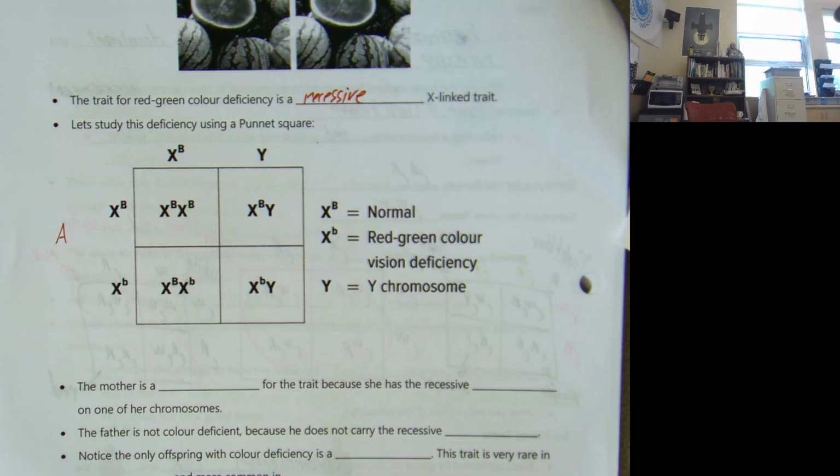So what trait does this X chromosome have to have? The dominant normal vision trait, which we will call big B. Normal vision. This person happens to be, allegedly, an only child. So we don't know enough about the total population of offspring to make any sort of determination about A's mom, other than the fact that A's mom has to have at least one capital B, because A got it. But A's mom could have had a lowercase b here, and A just lucked out 50-50. We don't know. We need to have some more girls in this family to figure this out.